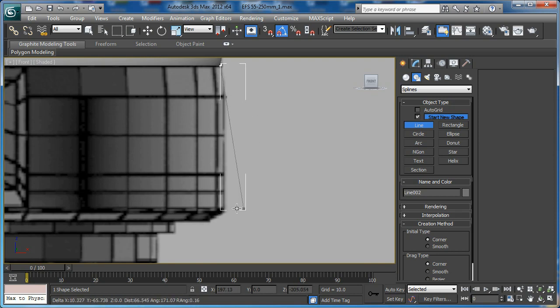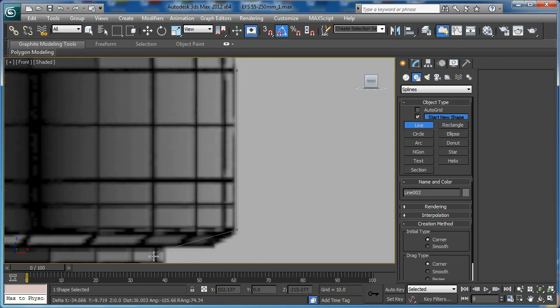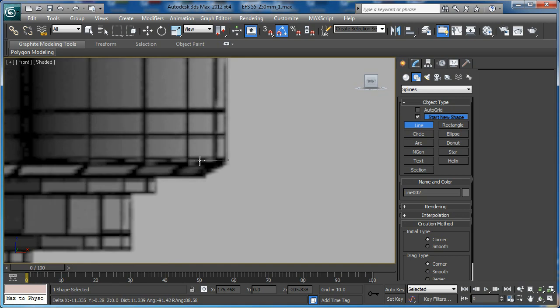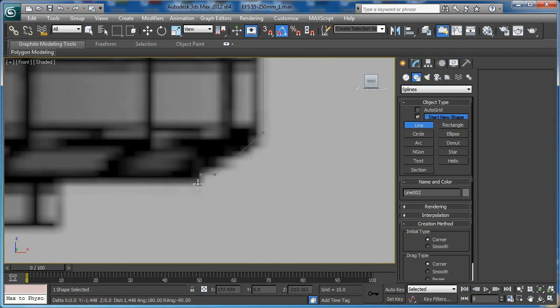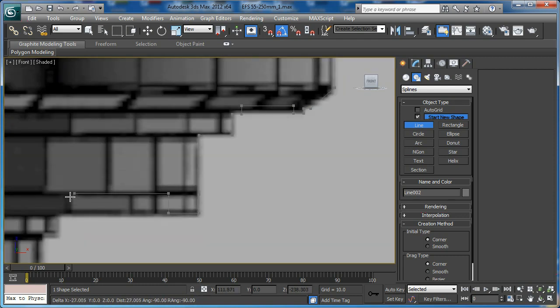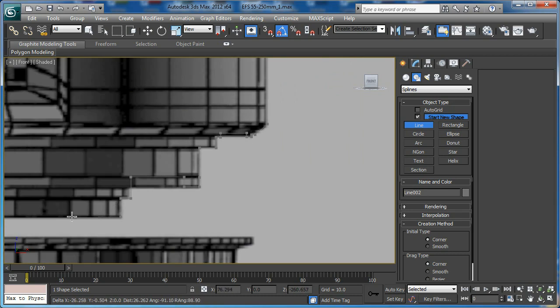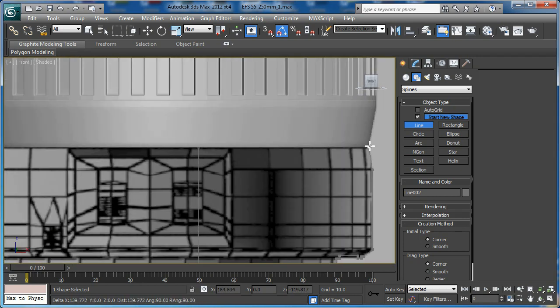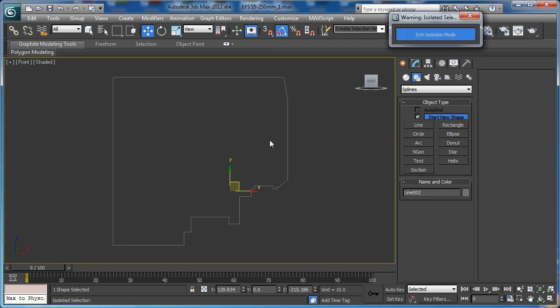So now here we have to create a straight line, so hold shift and now we have a straight line. And now when we can't continue with this part here, we have to click I on the keyboard and the center of the viewport will be where our cursor is, so we can continue. Now let's cross the line and go to isolation mode.